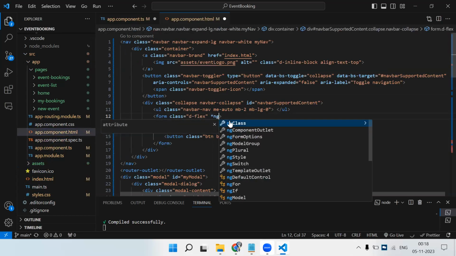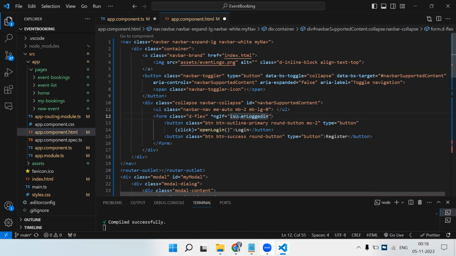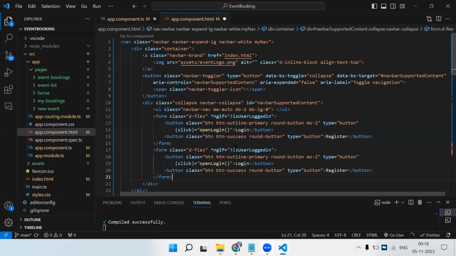So we can add the ngIf over this form. So if logged in user is false, right? If this variable is false, means user is not logged in. So we will show the login and the registration button. But else, if it is true, then we will show just the login username.